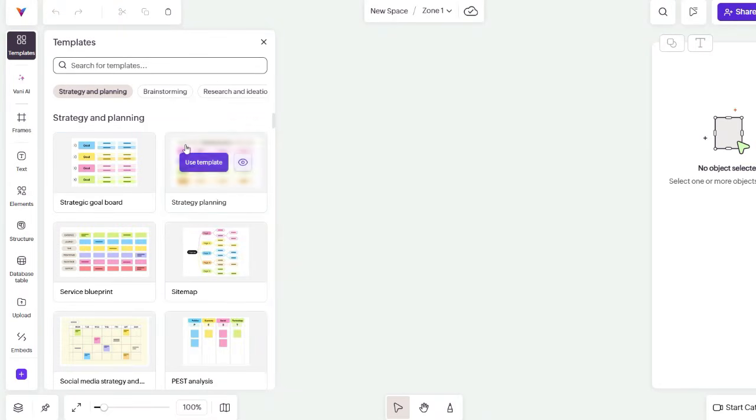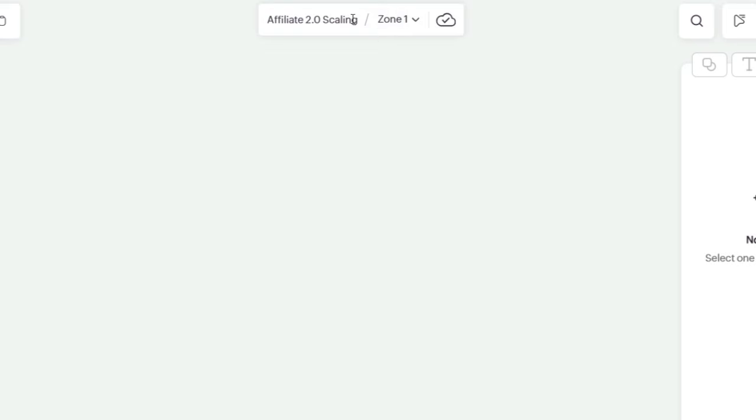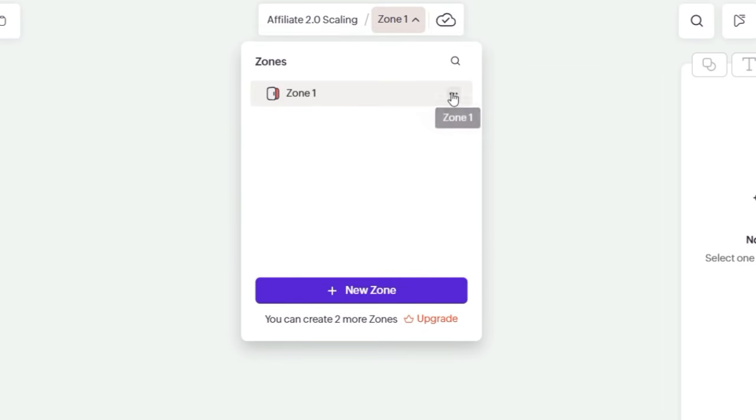And I really like this because right off of the bat, you're basically segmenting your ideas. So you're not just leaving everything cluttered inside of your brain, you're starting to plan out different projects and different tasks right from the get-go. Now within spaces, you also have zones, which are like micro segments within a particular project. And so for this Vani tutorial, I'm actually going to show you some of my zones and how I'm using them to plan out different aspects of my online businesses and some of my different workflows and teams.